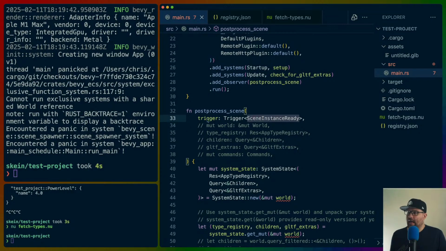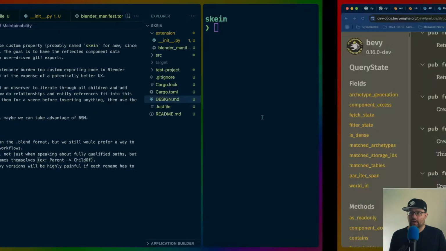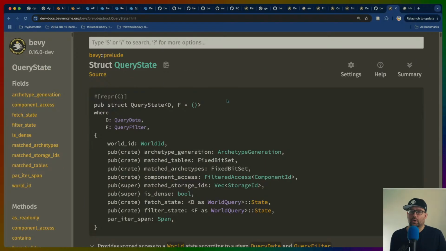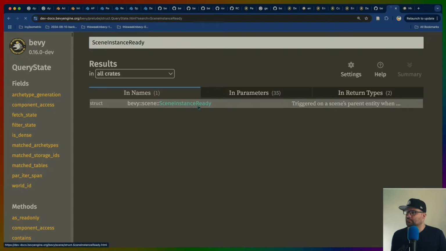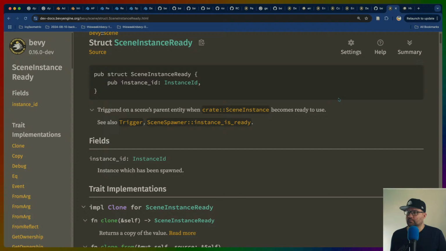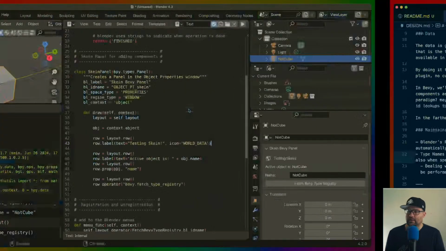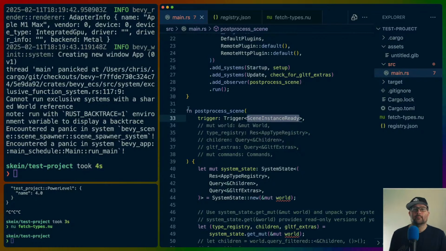I do know that, or I think scene instance ready is also fired as an event currently. I don't know that for sure. Triggered on a scene's parent. I think we get an event here. Yeah, that's what I'm about to do.